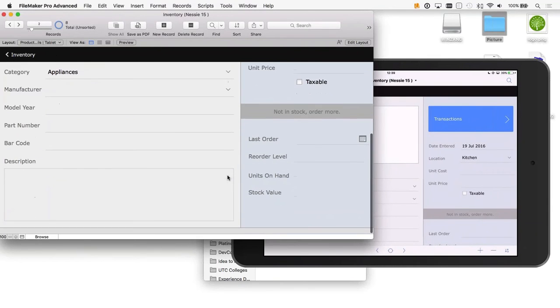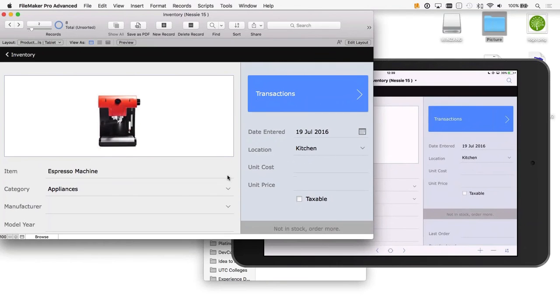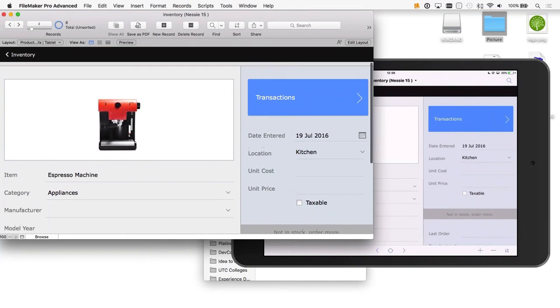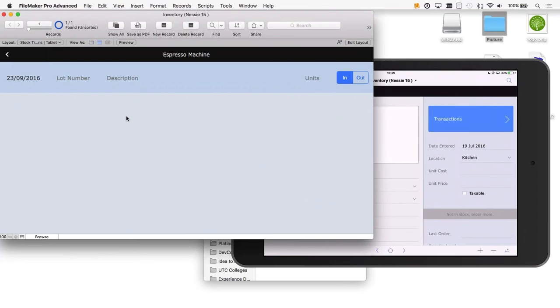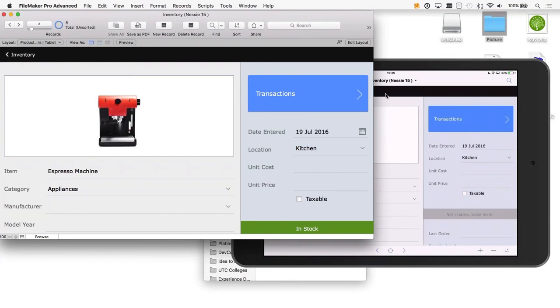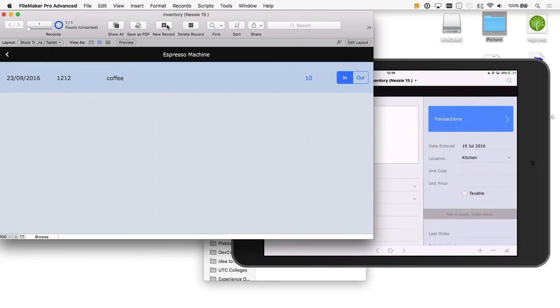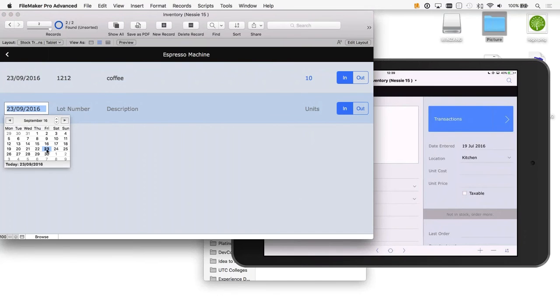And what I'd quite like to do is maybe add a sort of signature in here. Now, what would make more sense in this file? There's some details around the actual device, but then there's a transaction process where they have a lot of product code as it comes in, what it is. Well, that's obvious, but coffee coming in, and the number of units. So there's 10 that are coming in, and then as you go through, you could add a new record and add new details in there. Well, what'd be nice is as it comes in, we do a little signature for it. So let's see how we would do that.